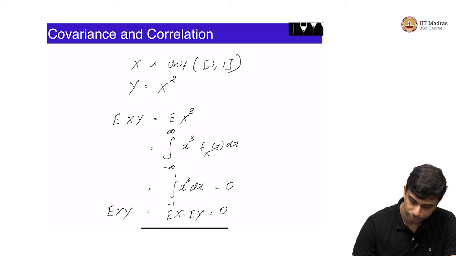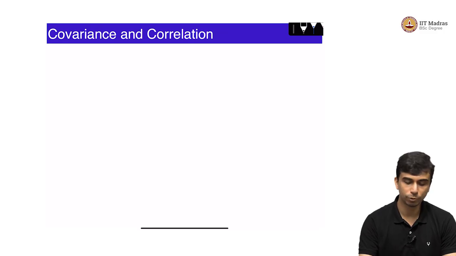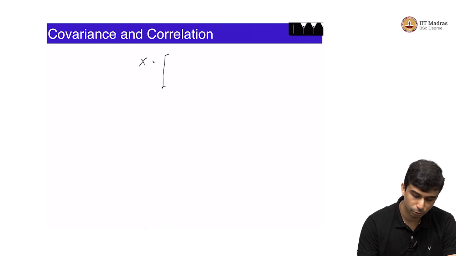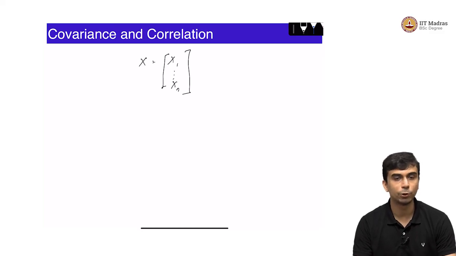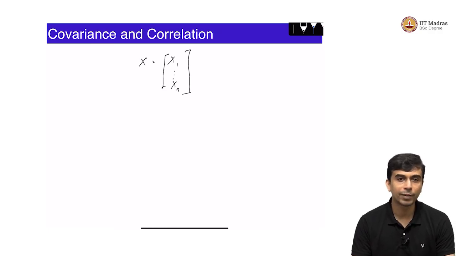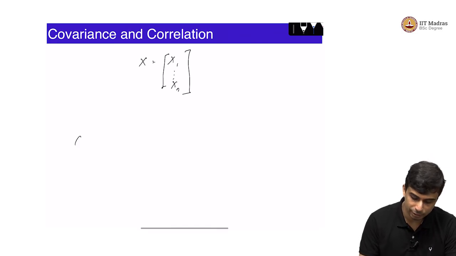Let me just define random vectors first. So, you could have, instead of just two random variables x and y, a random vector, let us call that random vector x, with n dimensions, x1, x2, x3, and so on. You have n random variables, we put that together into a vector, we will call that a random vector. Any pair of random variables in such a random vector has a covariance. So, now we can have what is called a covariance matrix.